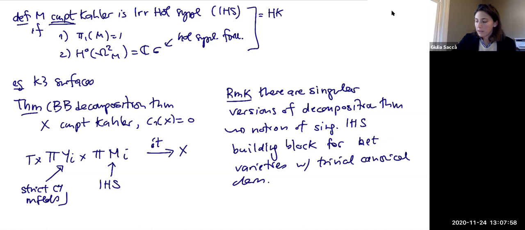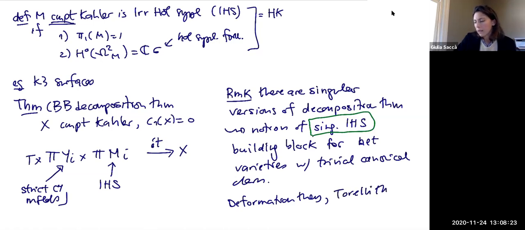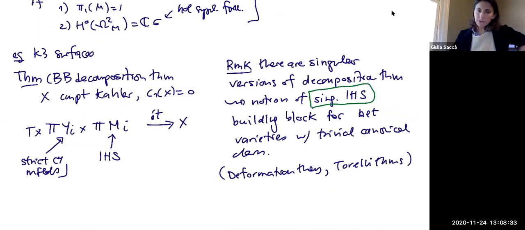I just want to say that there's a theory for singular symplectic varieties. And the remarkable thing is that many things that hold for the smooth guys hold also for the singular ones. Things like the deformation theory is very nice. There are versions of Torelli theorems. And so I guess these are the two main things that come to my mind when I think about things working as in the smooth case. So yeah, that was just a little bit of a side remark.